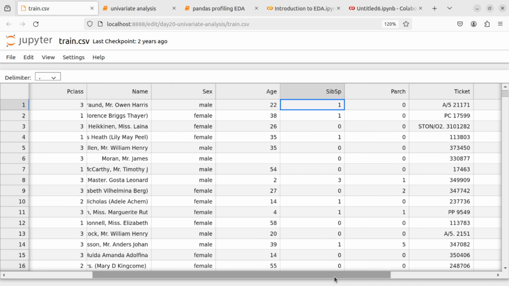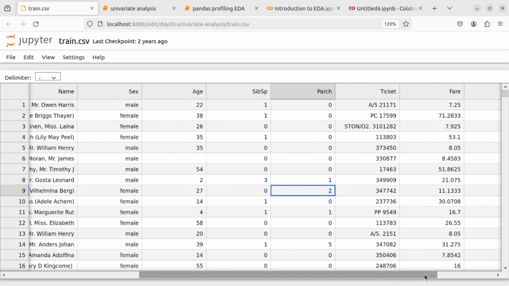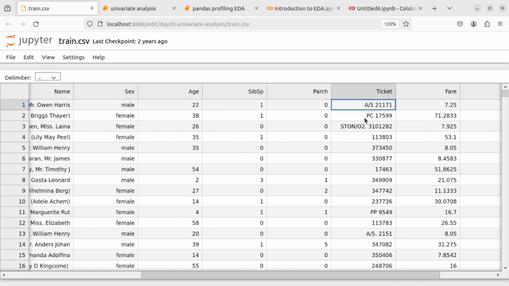And Parch is for parent or child, so was there any parent or child for this person on the ship. This person has one parent or child on the ship, and this person has 2. Similarly we have the ticket number, and the fare, what the fare was for that passenger class ticket.